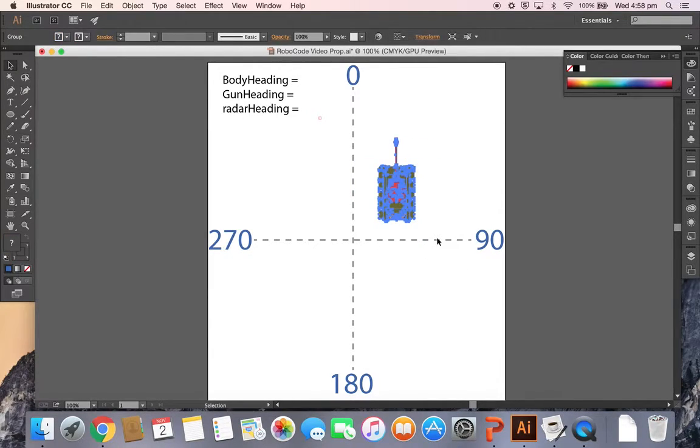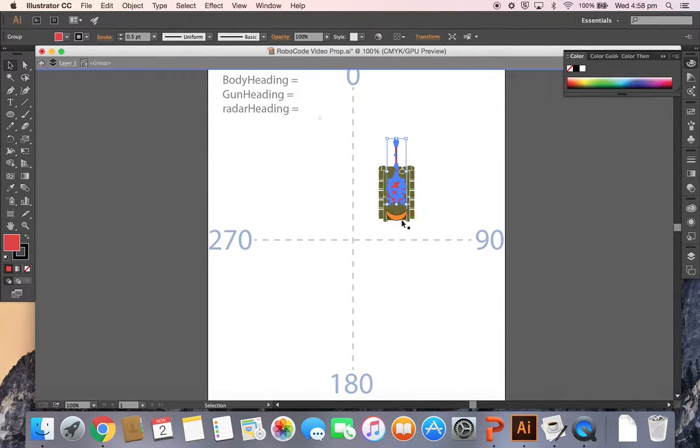But what I can also do is I can rotate the gun and the radar individually as well. So that's what happens there, let me do this properly. The gun rotates to, say, that position to shoot at something.